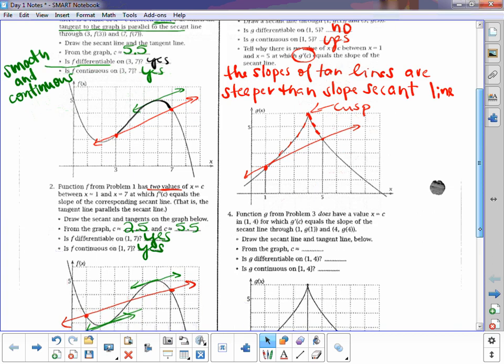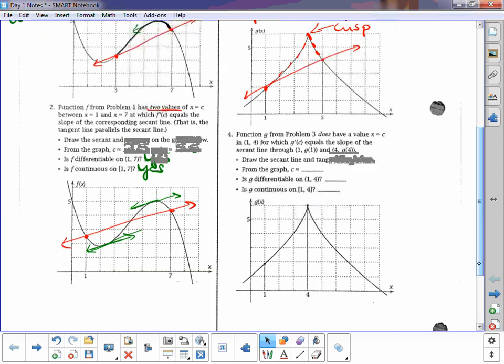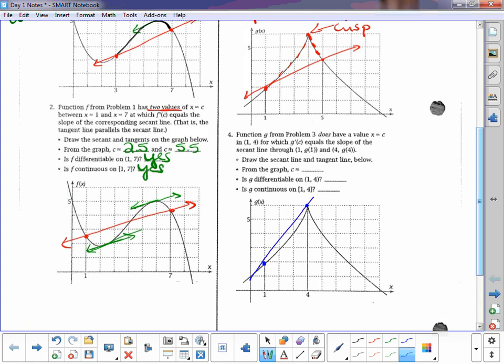All right, so let's take a look at 4. Same graph, different interval. We're looking on the interval 1 to 4. So my height at 1, my height at 4. And if I draw on my secant, I didn't do as good on that one. And it says there actually is a time in which we have that parallel tangent line. And I think about here, that was good. Let me try again.